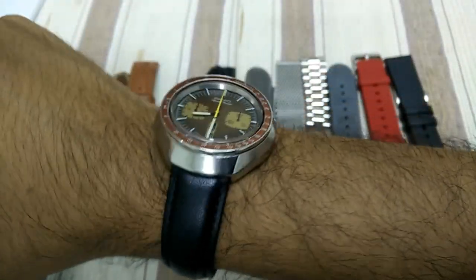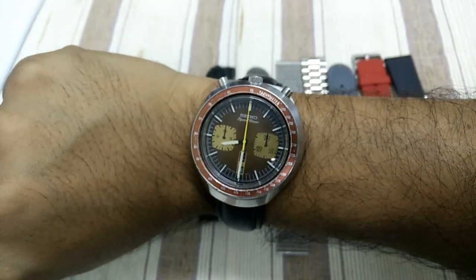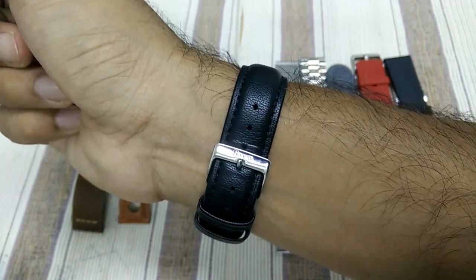Right, so yes, you know what, black suits all colors, right? So black should be comfortable with any watch that you have in your collection, and this one is just nice, right?